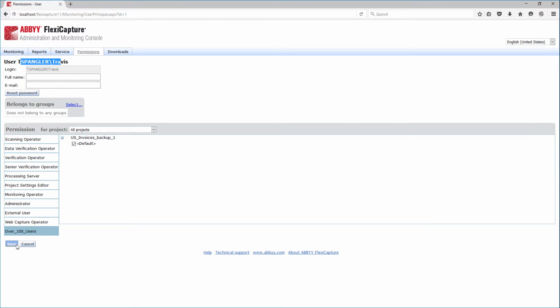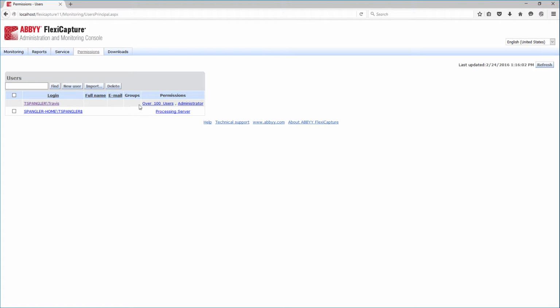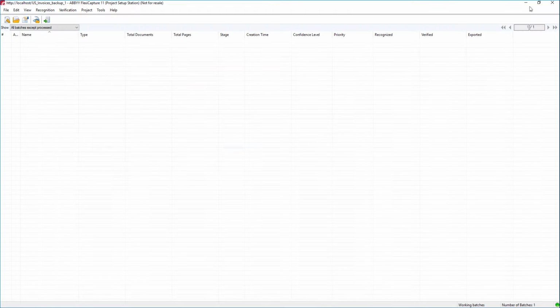So this is where you determine what user gets access to what queue or stage. We're going to say Travis has access to this stage, and we will save it. And then, of course, you can see here the permissions that are outlined. I'm an administrator, so I would by default have those queues, but if for some reason you wanted to restrict a user to a queue or just a subset of queues, you can absolutely do that. So once again, queues are controlled via permissions through the administration and monitoring console in ABBYY FlexiCapture Distributed.